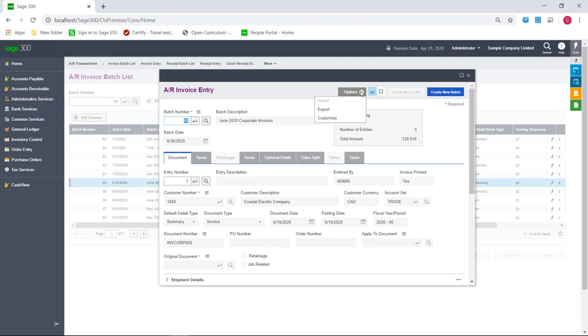Now, in this particular case here, you notice that when I open up the AI invoice entry from the batch list, the screen is well contained within a small space. And you ask yourself, why do we do this? It's very important that when you are entering data, you want to minimize your eye and hand movement, right?